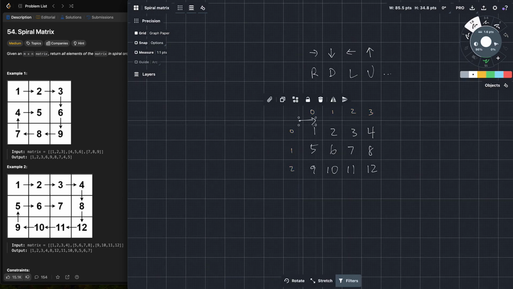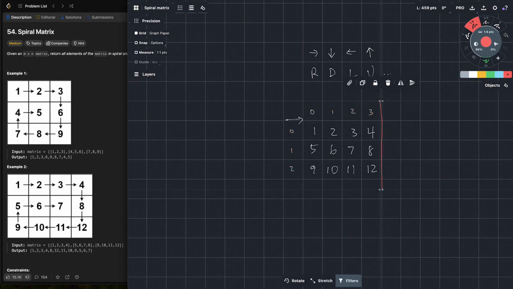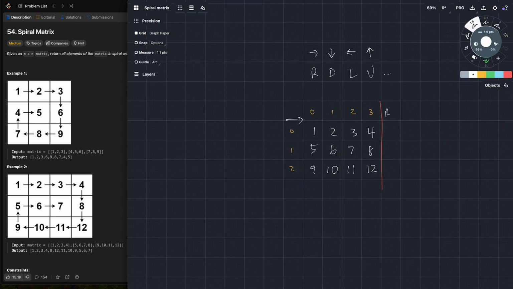So we finish this rightward angle, and the wall here is here, right? We want to stop at this point, and that's as far as we can go. We can call that like the right wall, I guess, right? And then on the way downwards, we're going to go 4, 8, 12, and it actually stops at this point in some way, right? That's kind of the down wall, the bottom wall.